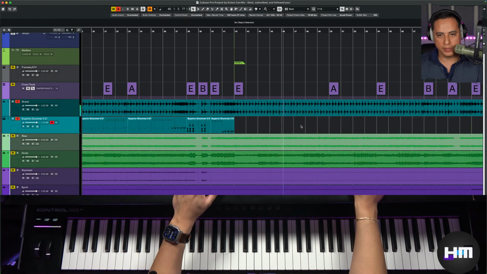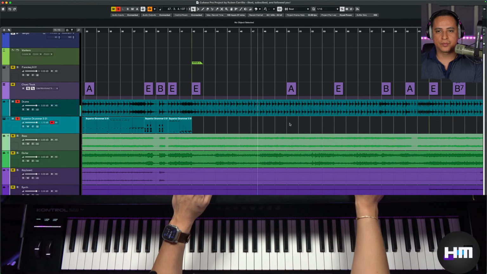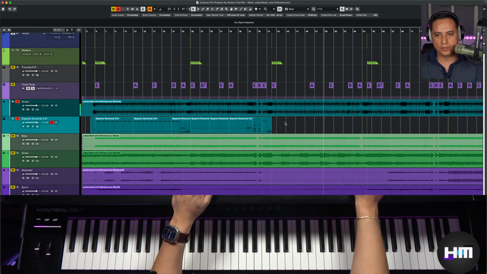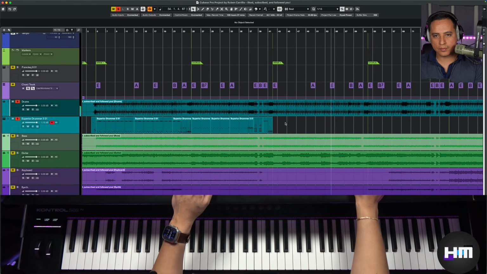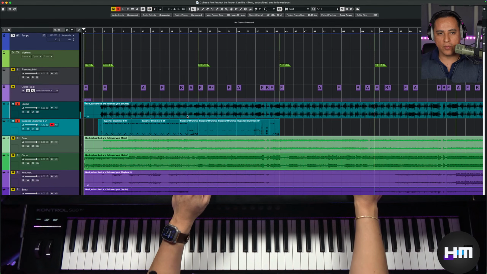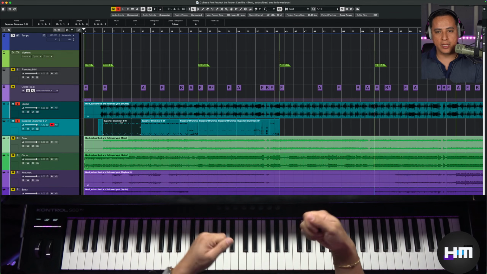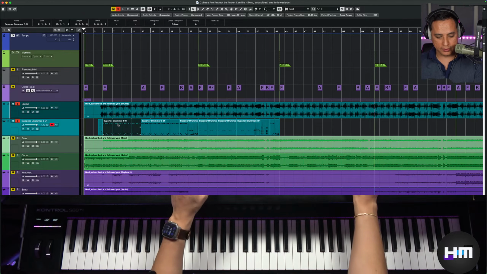Here we have the verse again. All right, for the most part, it's the same. So I'm going to copy whatever's on verse 1 over here and then add the little extra snare hits and the stops that it has.